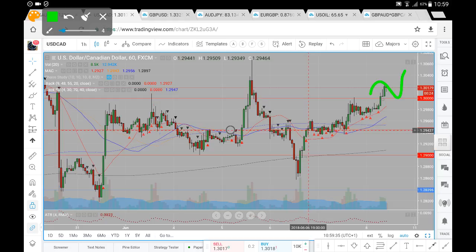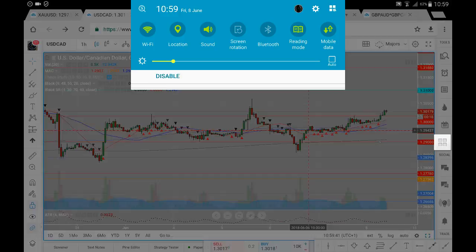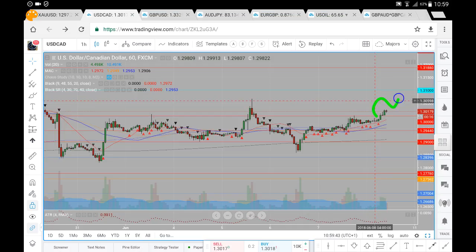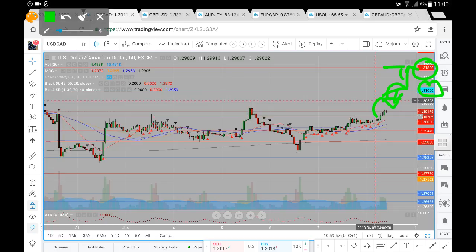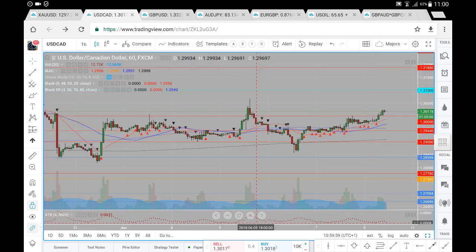But if we do hold support at 130, we're looking for a move up towards 130.50, from which the very next levels that we are looking at to the upside are as follows. A hold of the 130.50, we're looking for a move up towards 131, and if we do see sufficient volatility to the upside in the coming days or so, a possible move up towards that 131.88 would be the very next level that we are looking at if we are to see strong bullish buy side momentum follow through here on the US dollar CAD.